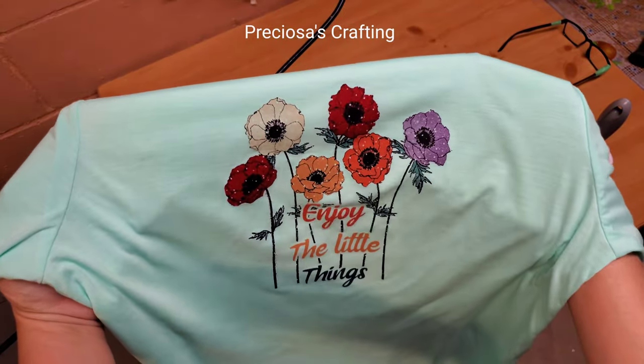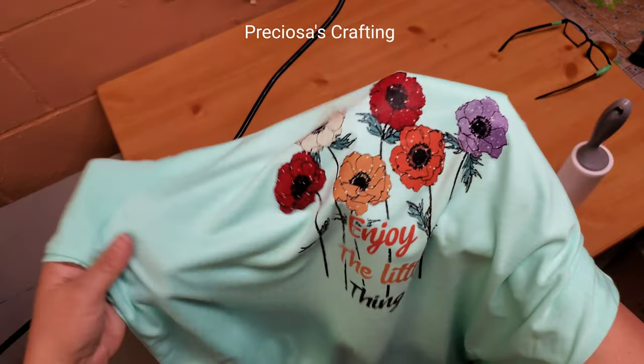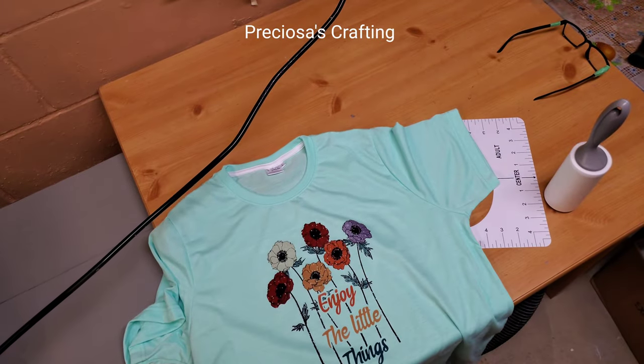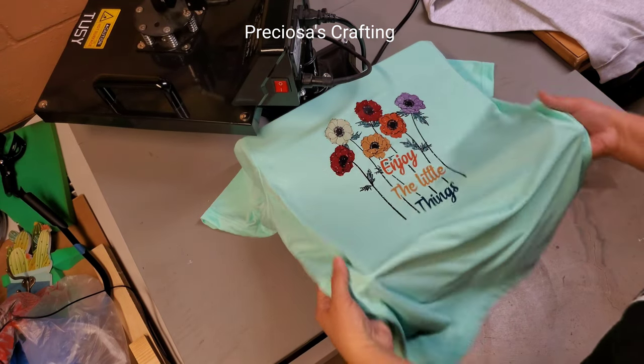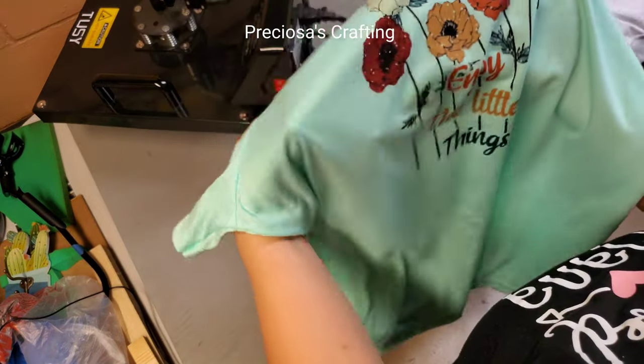It looks a bit shiny, not too much. I like it this way, but I also know that if you repress it for another 3 seconds, it'll take off the shine and it looks much better. I think I like it better without the shine, but I do like it both ways.